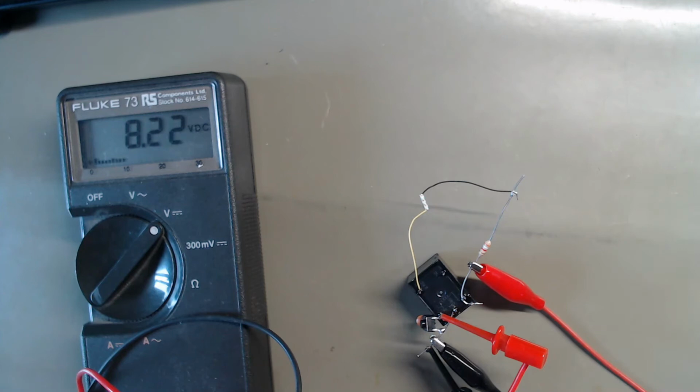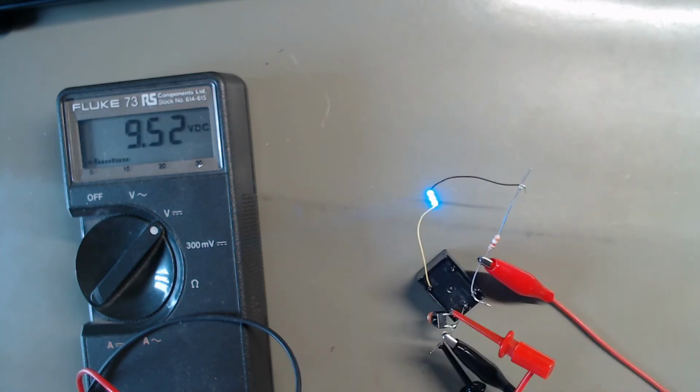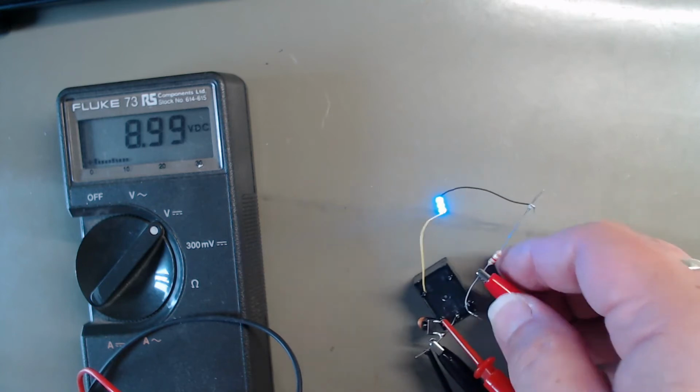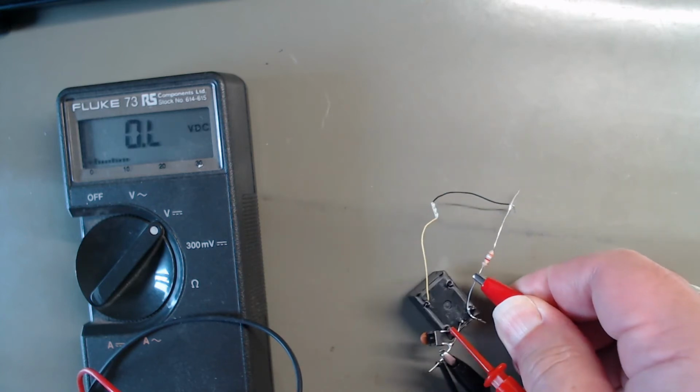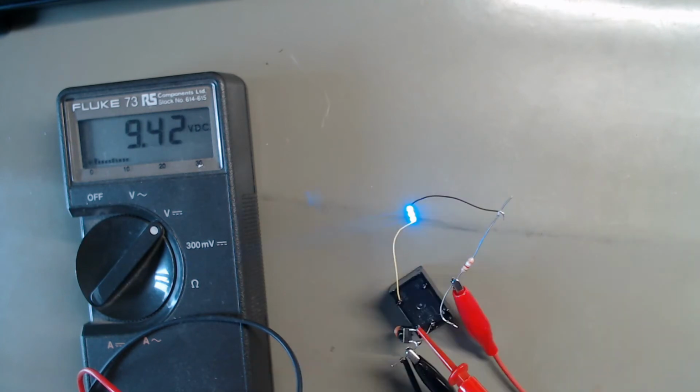Watch what happens here. I press the button, which is the same as the act of turning the relay on. Let go of the button. Relay stays on, but the button's not pressed anymore. Now, if I break the power, it turns off. Back on again, nothing. Press the button, relay stays on.